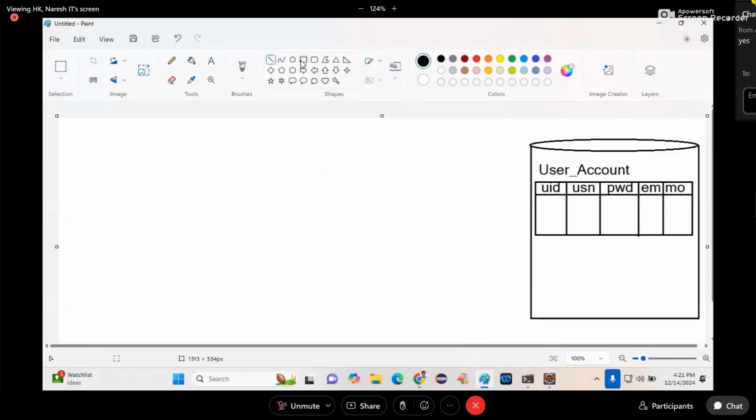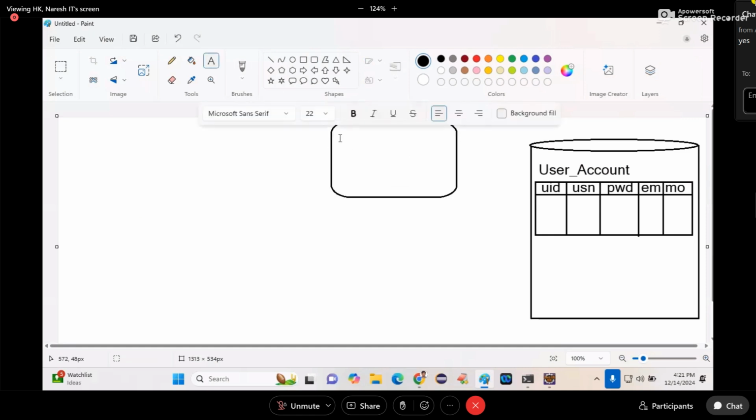Second step, POJO class, and then the POJO class is created. A POJO class contains fields and setter and getter methods.